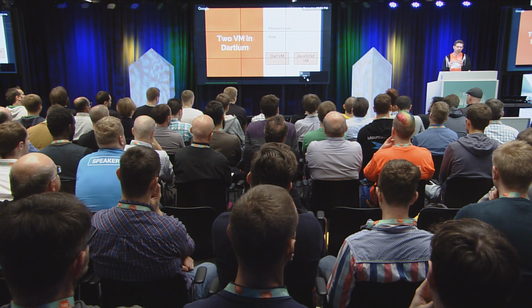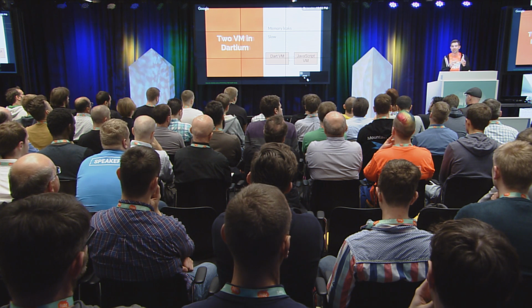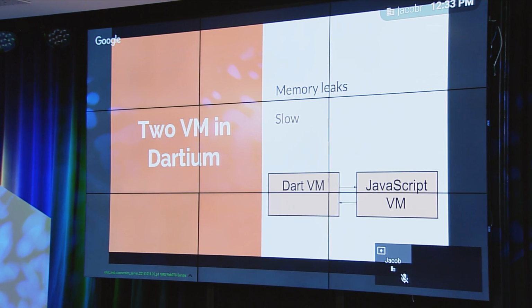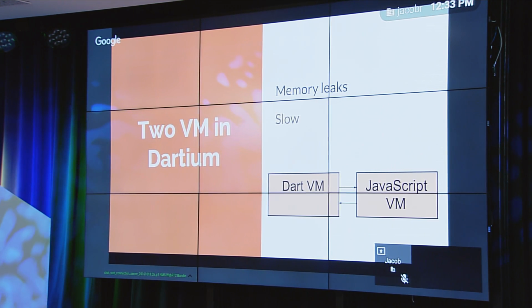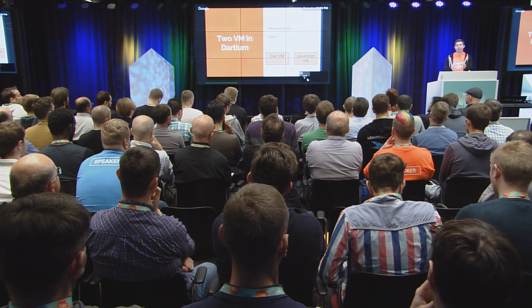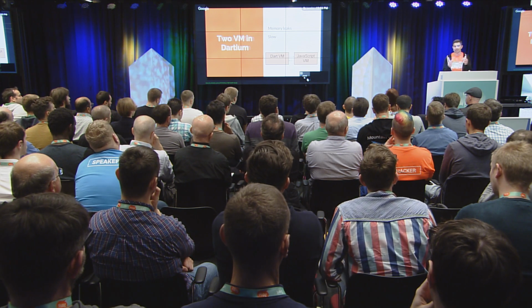So one of the challenges was supporting Dartium with performance suitable to deploy a large application. Dartium had 2 separate VMs, one for JavaScript and one for Dart. Having separate VMs meant high overhead for every single call between the 2 VMs. Even with our best efforts, you could really only expect about 50,000 calls between VMs per second. That meant that if we encouraged you to accidentally have to go back and forth between Dart and JavaScript for every element in that 100,000 element array, that's going to take 2 seconds.